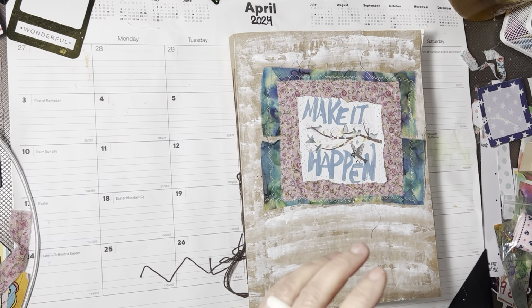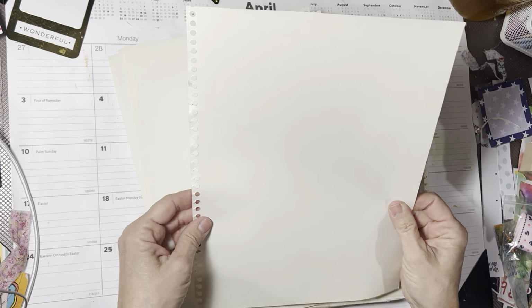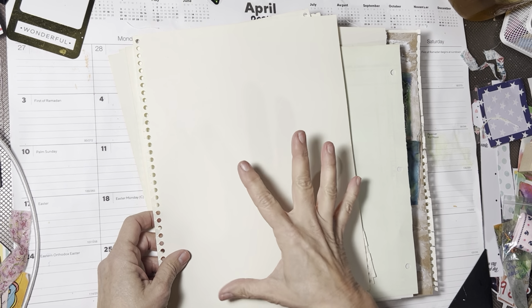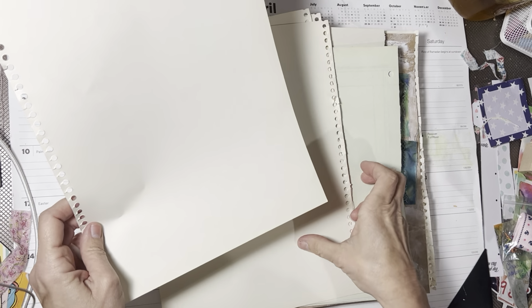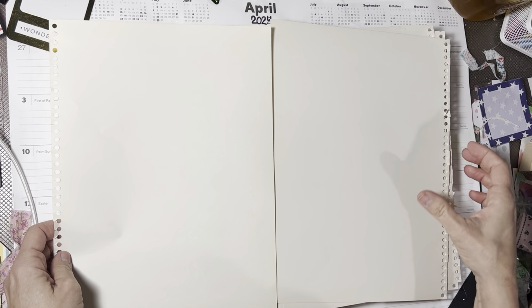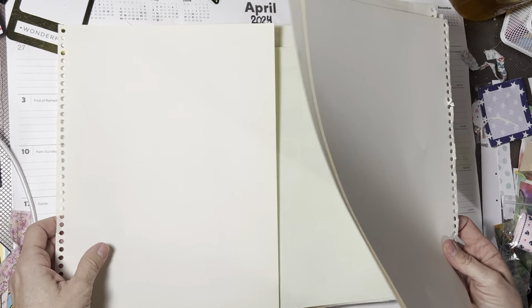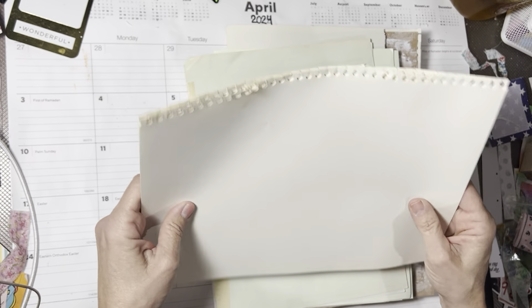Okay. This is a page out of another, I know exactly what this is from. This is from an old art book, a sketchbook of my grandfather's, dated 1976, I believe. And he didn't fill it up, and I'm not going to fill it up. I have the book to have the book, you know what I'm saying? And to have his artwork in there, but I pulled some papers from that anyway.